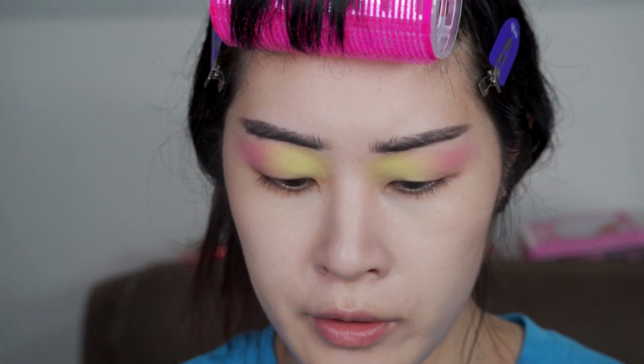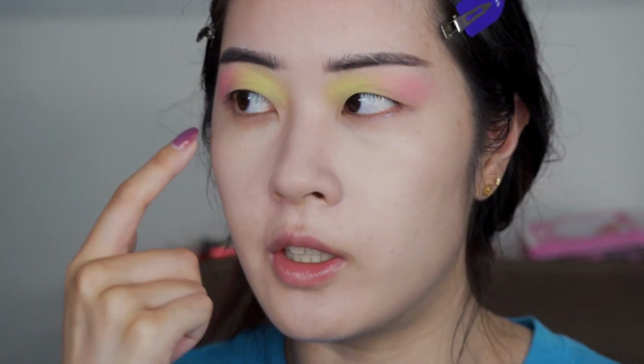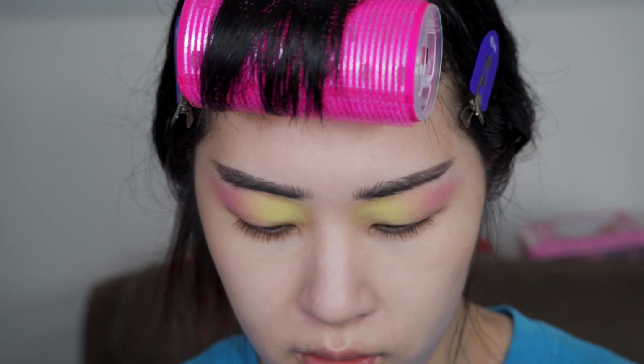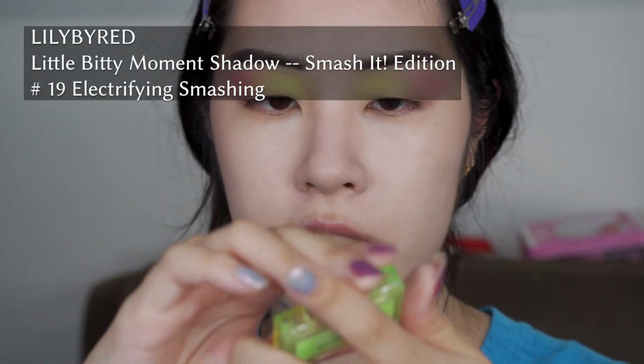I don't want to put these shadows directly onto my lower lash line because I really do need definition on my lower lash line. So I'm going to use darker shadows to hug my lower lash line, and then I'll blend it out with these mattes later. Next I'm going to go into this one, which is number 19.